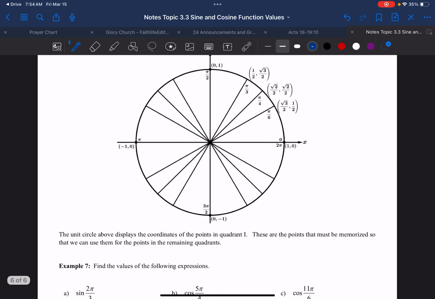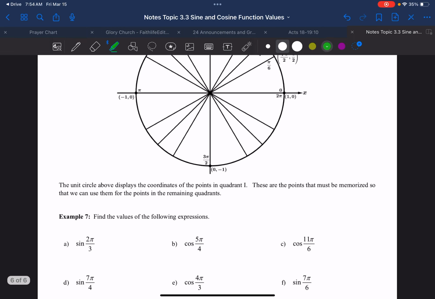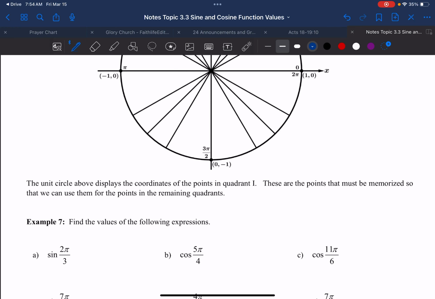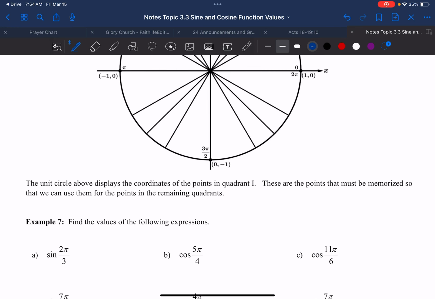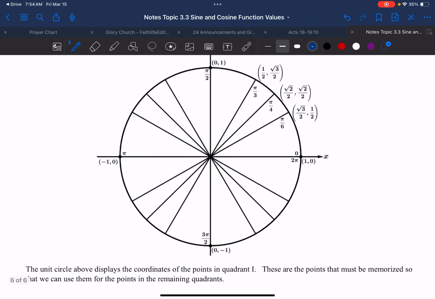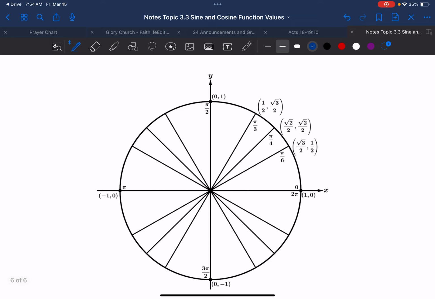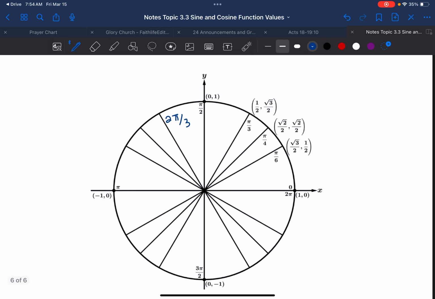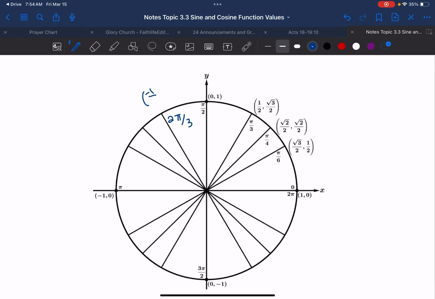And now, here is what I would want you to do. The unit circle shows some different values in quadrant 1. I want you to use these values to find values that you don't already have. So sine of 2 pi over 3, for example. You would have to go in here. I would start by labeling the angle. So this is 2 pi over 3 right here. And I know that that would be negative 1/2 and square root of 3 over 2, because I look at the ones that are also pi over 3, and that angle moves over. That coordinate is the same over here, just with a negative x.